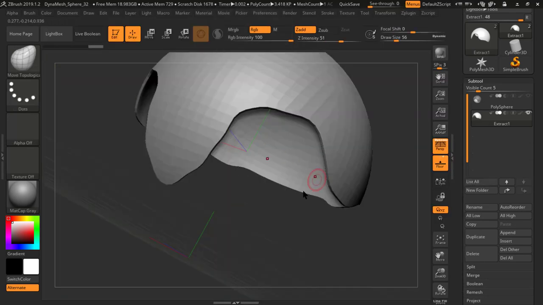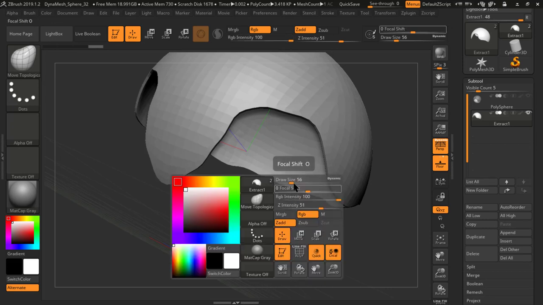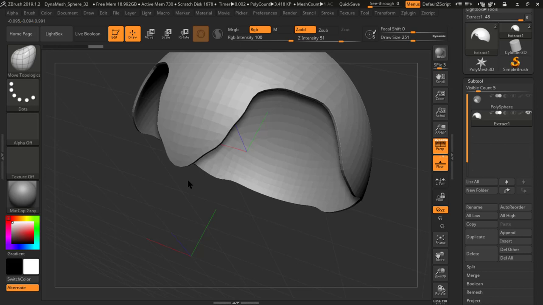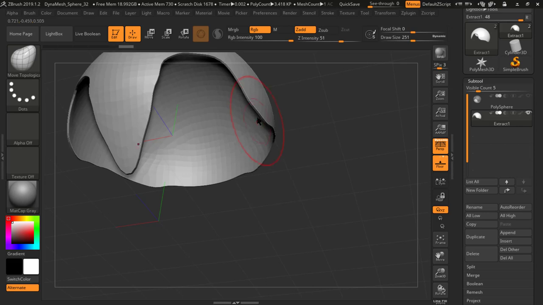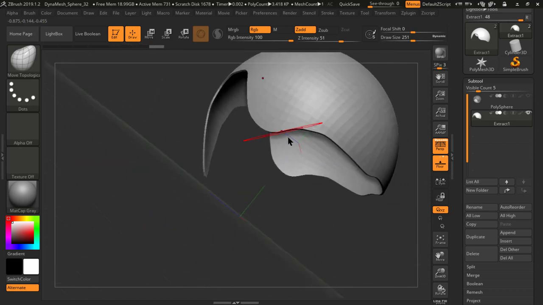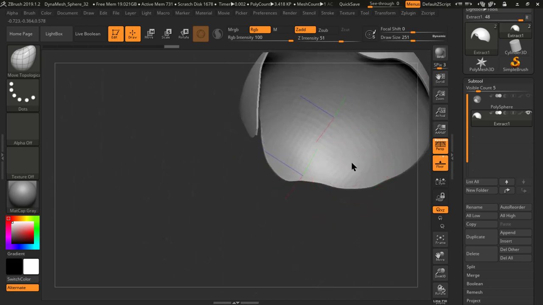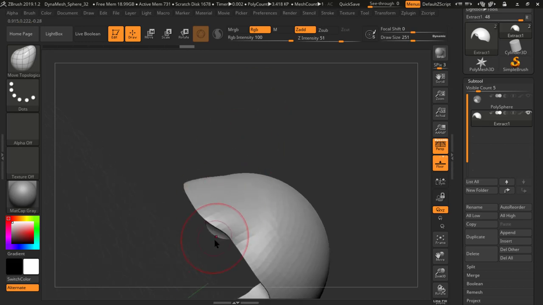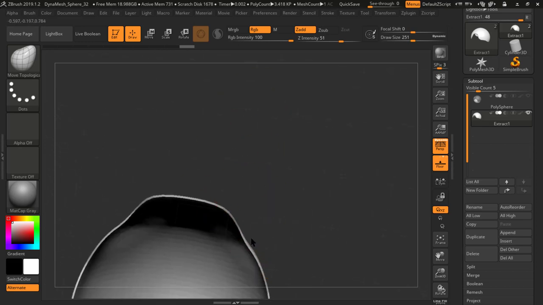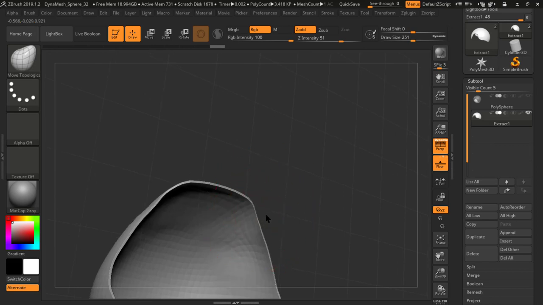So you'll be using tools like the move tool here. We'll go topological move, make this a little larger, brush size, right? And you can come in here and do things like stretching it out. Maybe this bottom portion will pull out and come out like so, like the back of a helmet or something. Just grab the tips of that, right? So you would create your clothing that way as well.